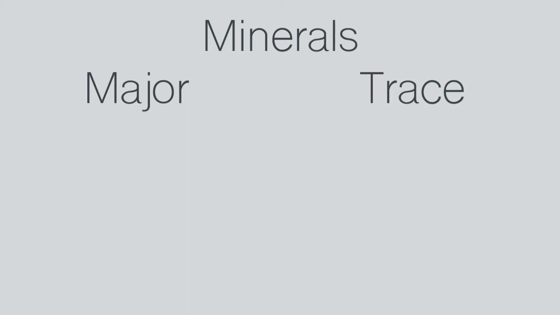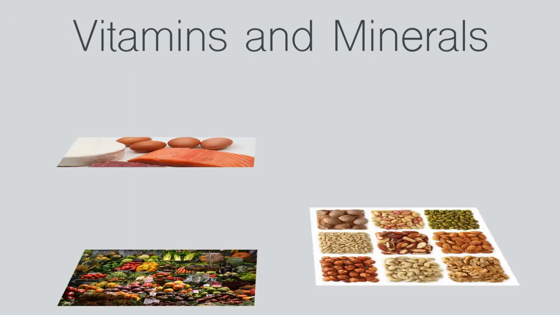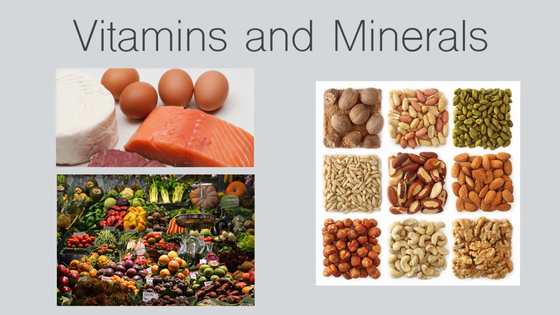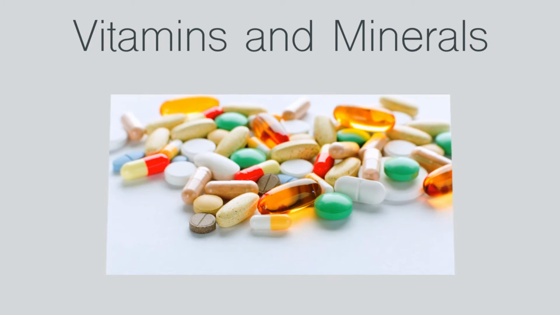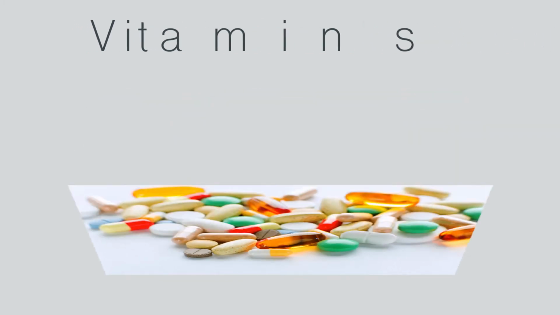Minerals are also broken down into 2 categories. We have major minerals and trace minerals, and here are a list of both of those. Our main source of vitamins and minerals is certainly through the food that we eat, but at certain times we may need to supplement vitamins and minerals due to the lack of these micronutrients in our food supply today.